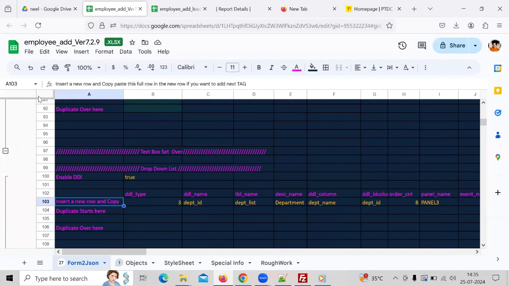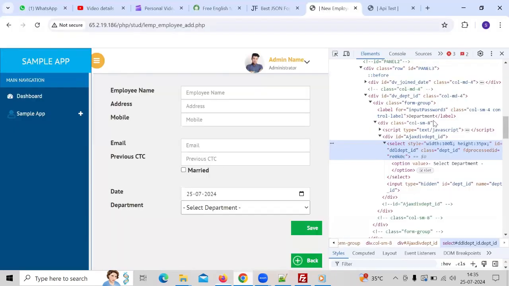So you have given already DEPT underscore ID. This is what is getting reflected here as DDL DEPT ID. So DDL is a prefix added by the application. That's the platform. So no worries. So the name of the object is DDL DEPT ID. That is what I wanted to show you.